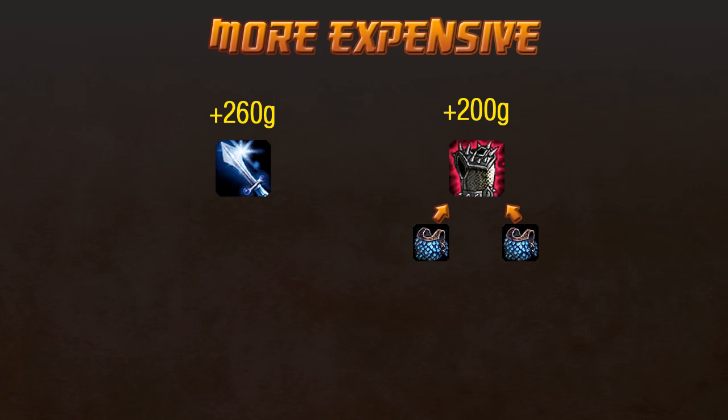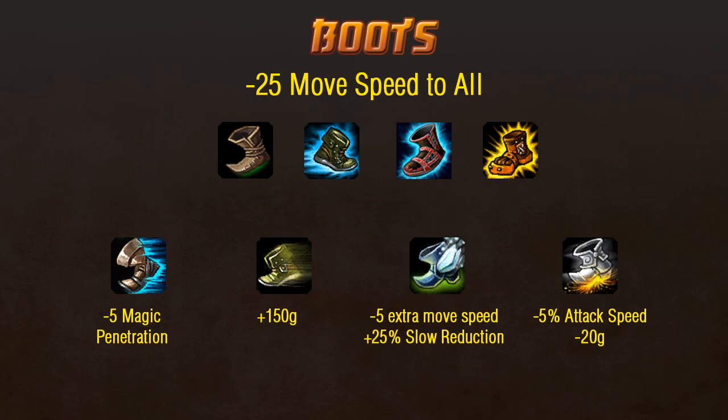As you can see, Thornmail has a new creation process. Not that big of a deal really, but it doesn't change the stats at all. Next, let's talk about boots. Boots have been nerfed across the board, minus 25 movement speed to all of them. But, so that we don't change how the game flows too much, all champions have gained 25 move speed of their own. So, boots aren't quite as necessary to start the game with, which is good. You don't have to always start with them.